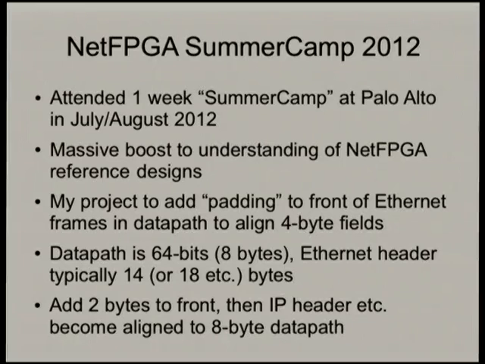And so what that means is that all the data that comes after that is misaligned. In particular, your source MAC address, your source IP address, and destination IP address, all the things you require for routing, are all skewed across these 8-byte words that are going through. And so I thought, well, why don't we just add 2 bytes to the front of the frames before they arrive? So the Ethernet header now is magically 16 bytes with these two dummy bytes at the front. And then all of the IP frames and everything else were now falling on the 8-byte boundaries.